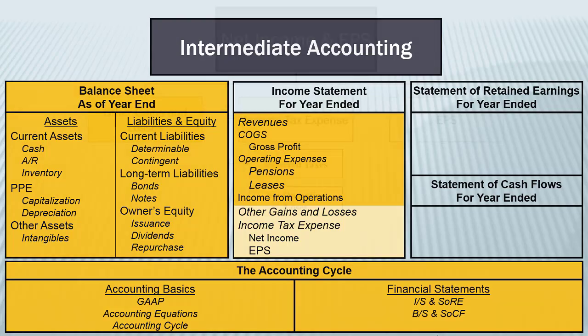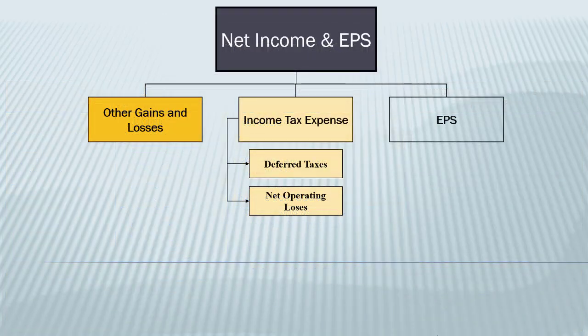So now that we've talked about other gains and losses, we get to turn our attention to one of the most important and most challenging, or as I like to say, most fun discussions on our income statement, and that is the calculation of our income tax expense. We've kept it really simple up to now, but we now get to start talking about the differences between GAAP reporting and IRS or tax reporting and how those differences get shown on our financial statements.